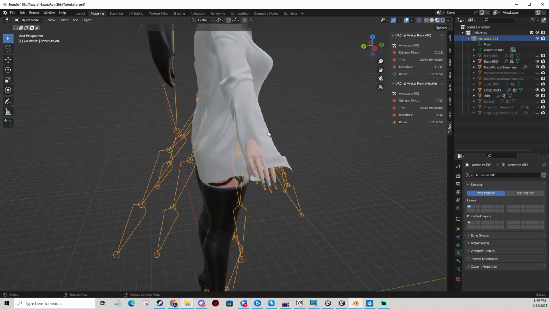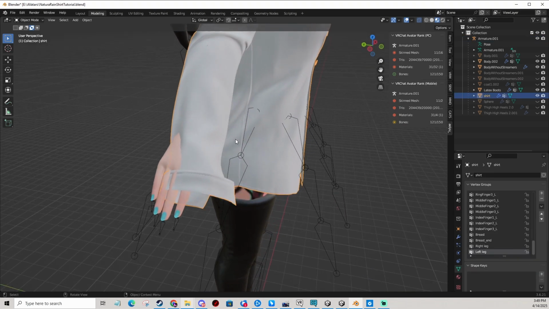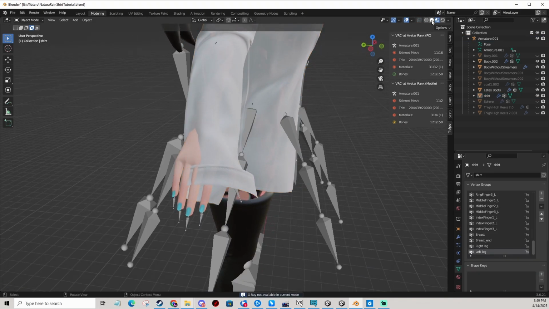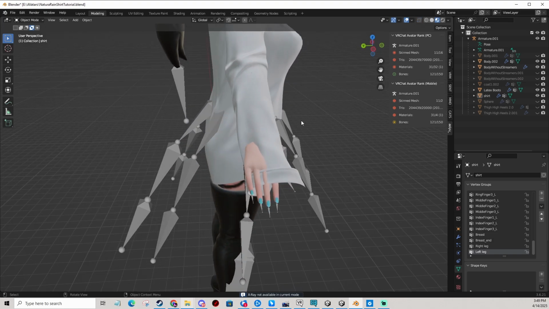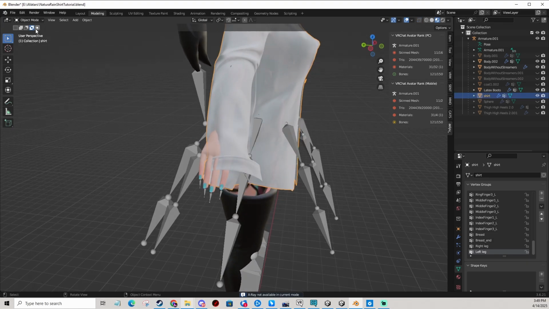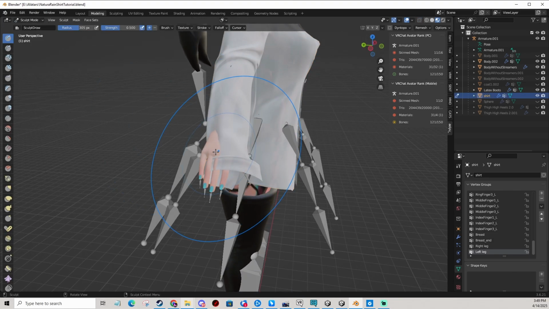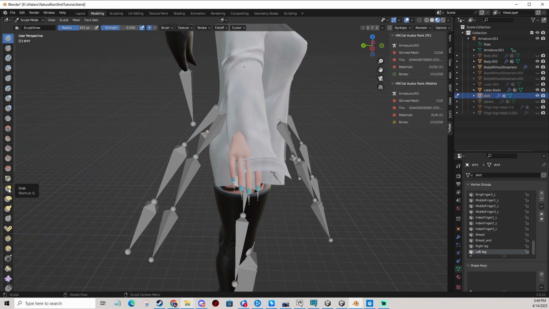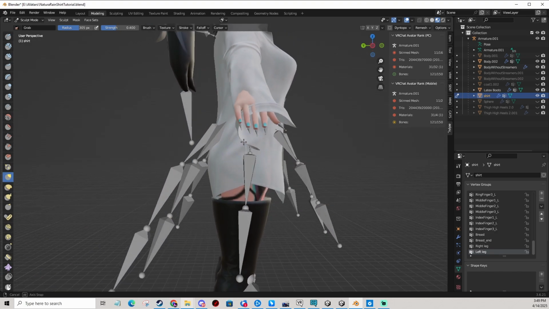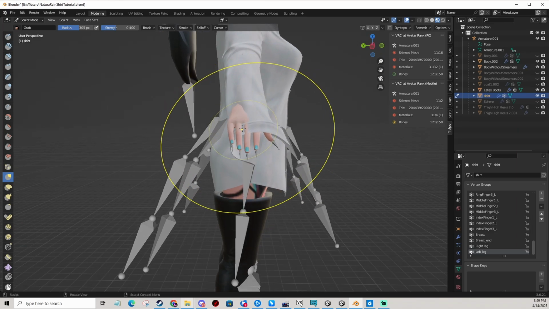And the first thing that I'm gonna do, I'm gonna fix these sleeves. I don't want necessarily to see this. So I'm gonna select the mesh and I'm gonna go into sculpt mode. And I'm gonna sculpt it a little bit. So I'm gonna select grab, which is what you're gonna be using mostly, I would say. And I want this sleeve to fit my hand here.